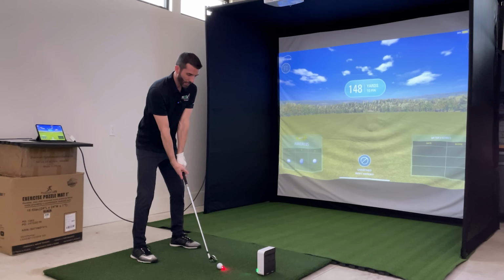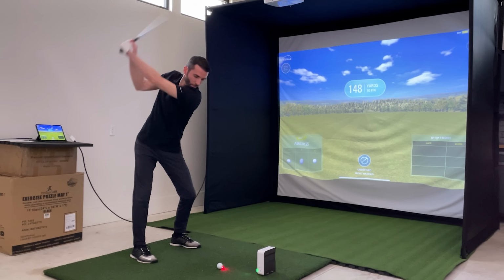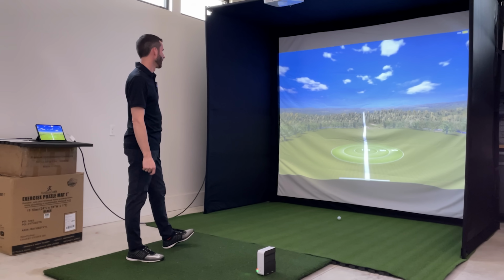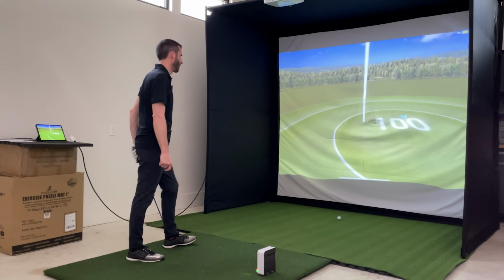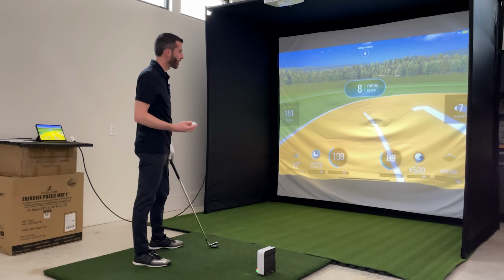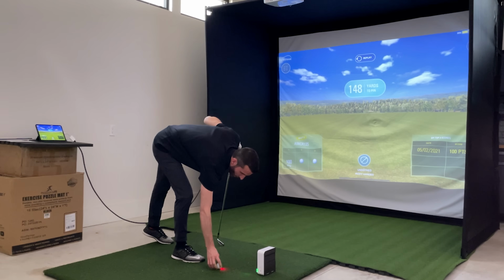So let's go ahead and hit a few shots down there, see if I have the energy left in me to hit a few decent ones for you guys. Not too bad of a shot. I hope I didn't draw it too much. A little bit of a draw. I'll take that. I will take that all day. It was a clean strike. I just knew it was gonna have a little bit of a draw to it. I set us up for the 3-shot challenge. All right, so we'll hit 3 shots for you guys.